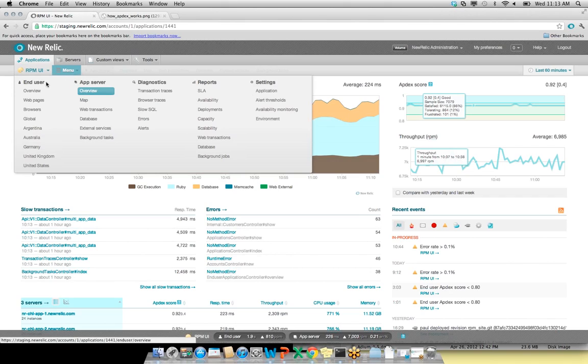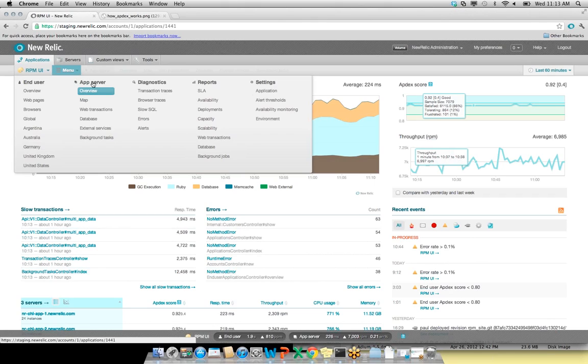Okay, so here I can see on average my app server is performing at 30 milliseconds. This is over the last 5 minutes. I can see my throughput. I can see my error rate. Where I'm going to start with New Relic, I'm going to start within the application server. Let me just take a second to drill down here. Before I go any further, I want to get the lay of the land for you.